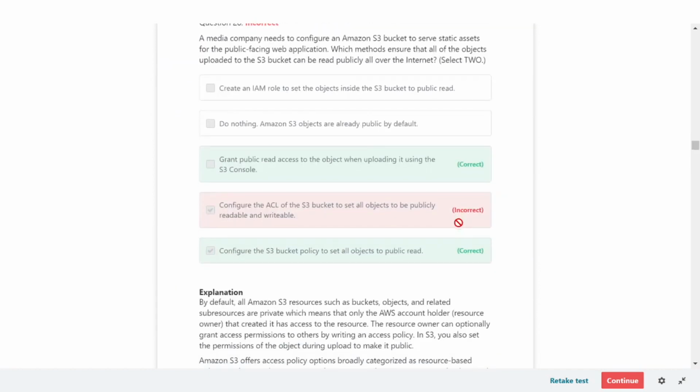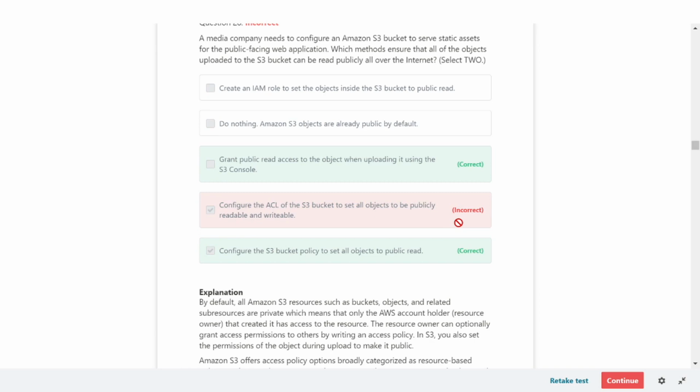A media company needs to configure an Amazon S3 bucket to save static assets for a public-facing website. Which method ensures that all the files uploaded to the S3 bucket can be read publicly all over the internet? Option 1. Create an IAM role to save the objects inside the S3 bucket policy. Option 2.